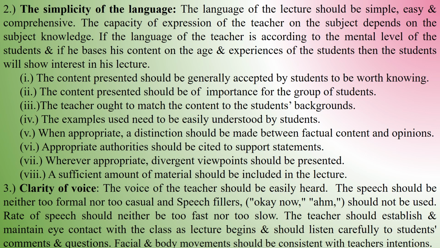The content presented should be generally accepted by students to be worth knowing. The content presented should be of importance for the group of students. The teacher ought to match the content to the students' background. The examples used need to be easily understood by students. When appropriate, a distinction should be made between factual content and opinions. Appropriate authorities should be cited to support statements. Wherever appropriate, divergent views should be presented. A sufficient amount of material should be included in the lecture.